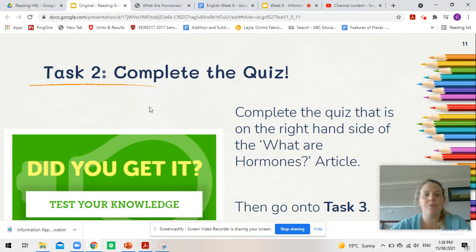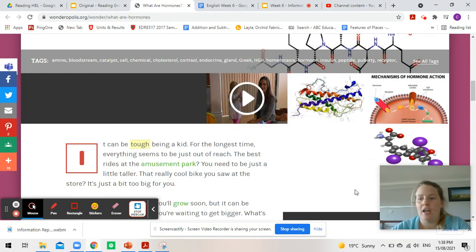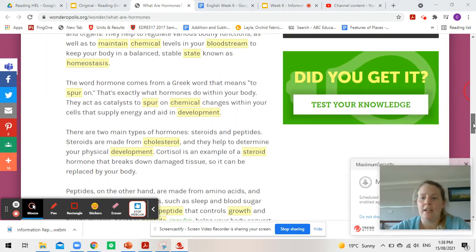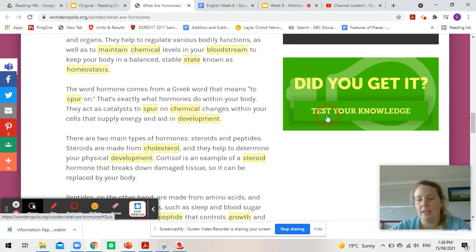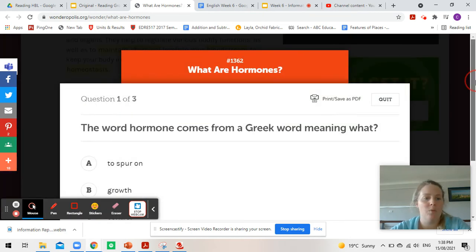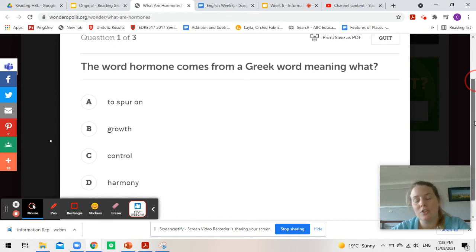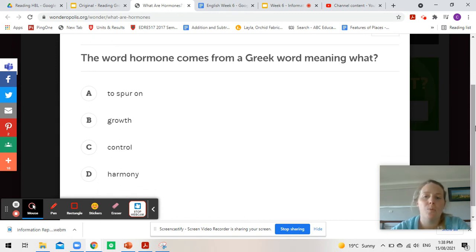Now, if you remember, on our shared text page on Wonderopolis, if we scroll down, you can click on this and test your knowledge. Well, this one's just doing 3 questions. So it's not going to take you that long, but it's going to help with your understanding of what the text is about.